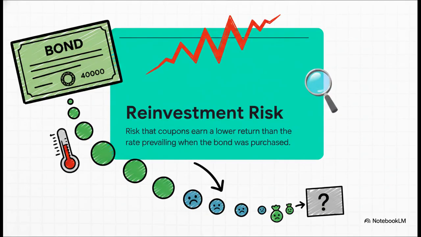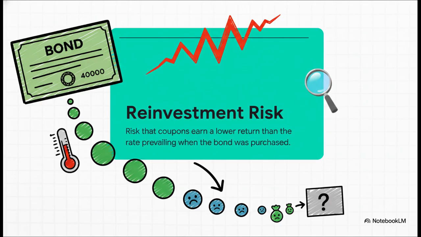However, and this is a big however, this strategy introduces something called reinvestment risk. Think about it like this. If broader market interest rates unexpectedly drop after you buy that bond, you're going to be forced to reinvest those valuable coupon payments at a much lower market rate than you initially planned for. Because of that, your overall yield to maturity could actually end up being lower than the fantastic rate you were quoted when you first bought the bond.